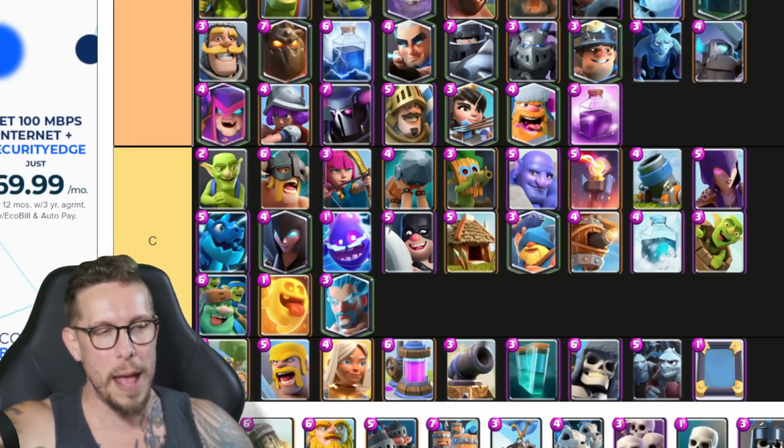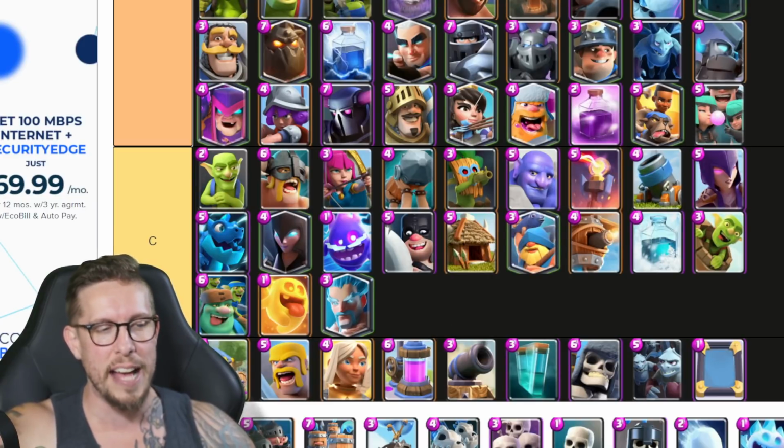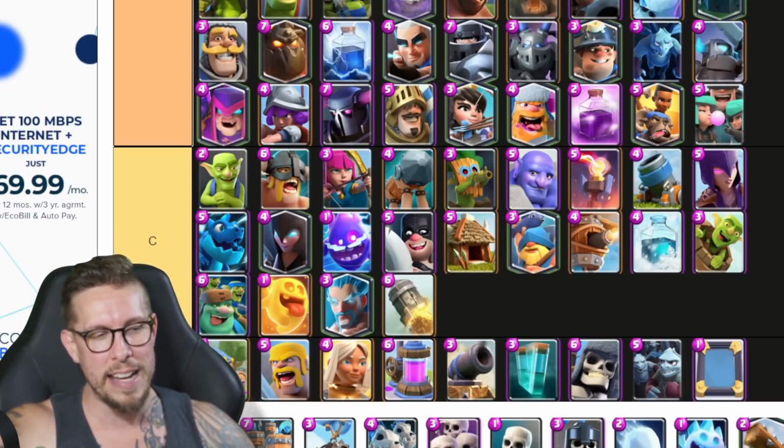Ram Rider, I think, is still A tier. I love using the Ram Rider, especially on the defensive end of the arena. Rascals are A tier as well. Rocket is average right now inside the game.